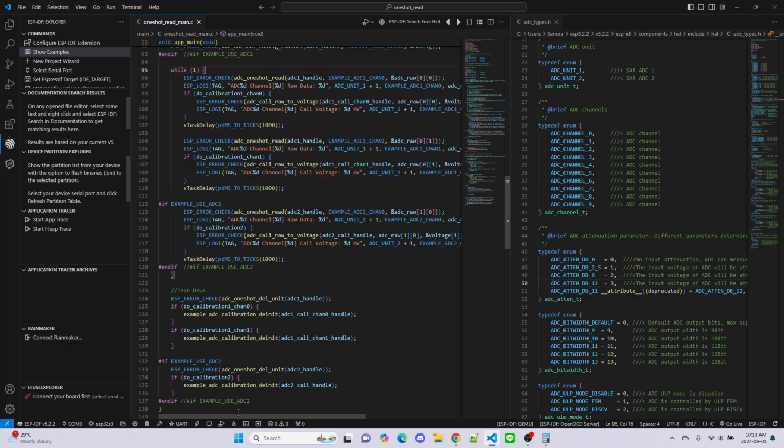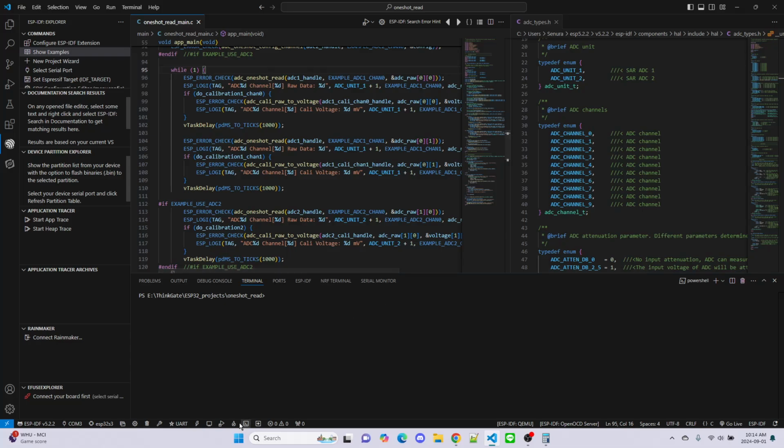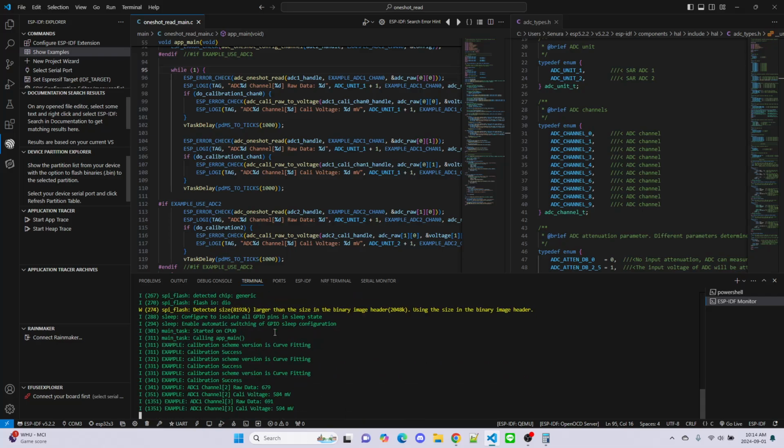Let's see what happens once we upload this program to the ESP32. I have already uploaded it by using this button, and let's see what is showing in the serial monitor.